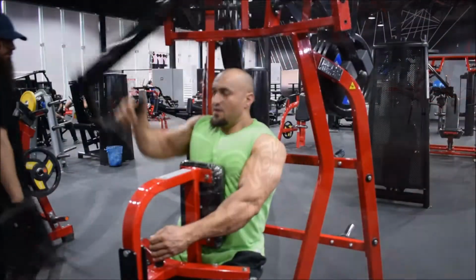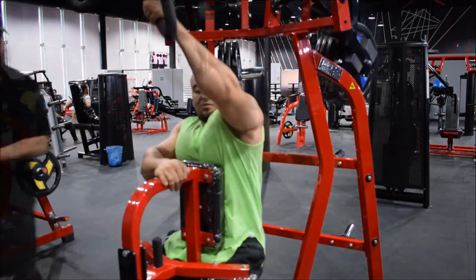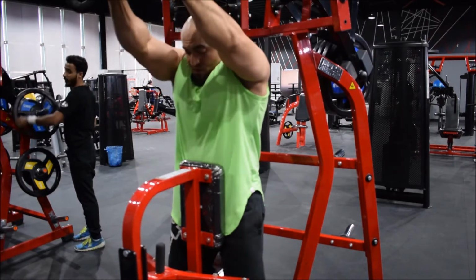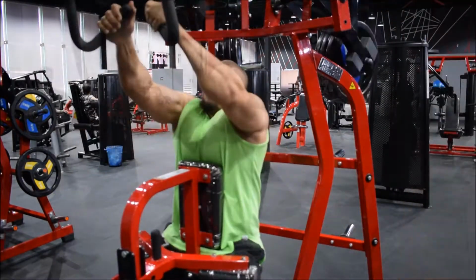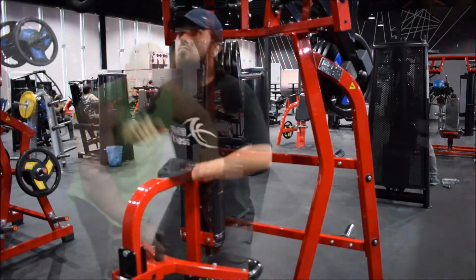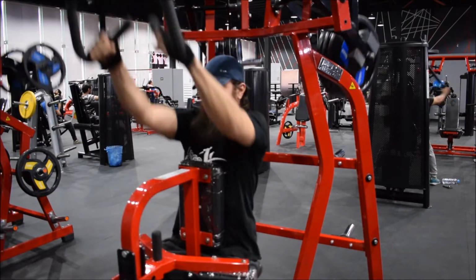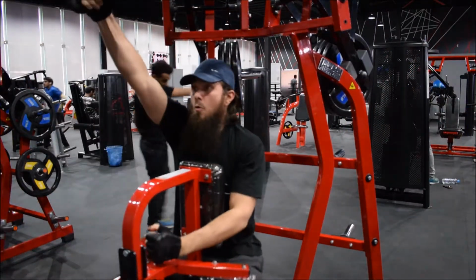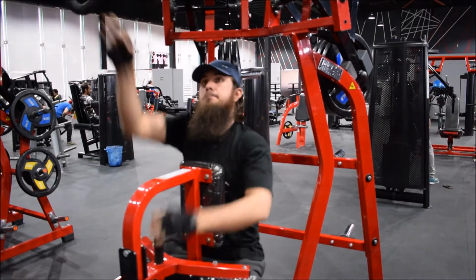Keeping that core engaged. I would like to see him come down a little bit lower, perform the range of motion to the full extent. However, I'm not going to argue with him. So remember the principle, guys. When you're pulling, you're working the back and you're engaging the biceps. Whenever you've got that pulling motion, you're working your biceps too. So here we're working back and biceps.